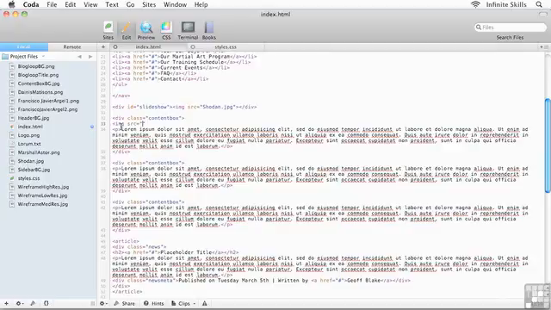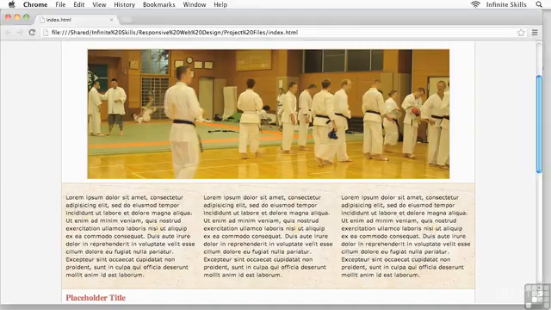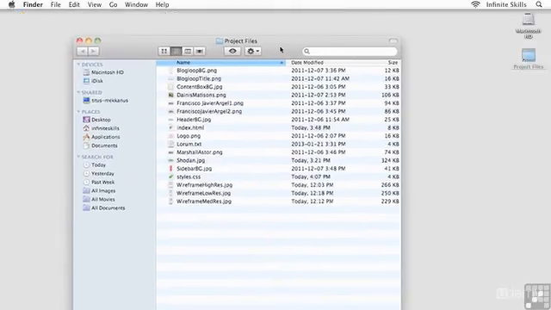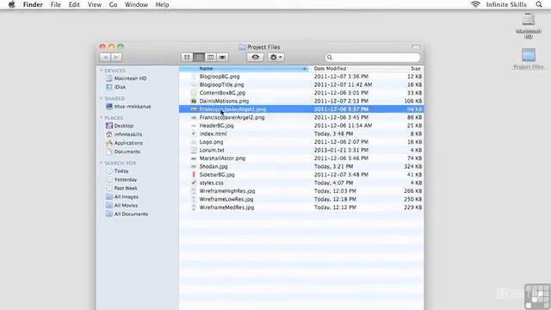But what I've done once again, to make sure that we give our Flickr users the appropriate credit, is name the graphics after the names of the Flickr users. And the first Flickr user's name is actually pretty long. So rather than typing all this out, I'm going to drill all the way down to my desktop and head into my project files folder. I'm going to look for this first graphic from Flickr user Francesco Xavier Argel 1.png.